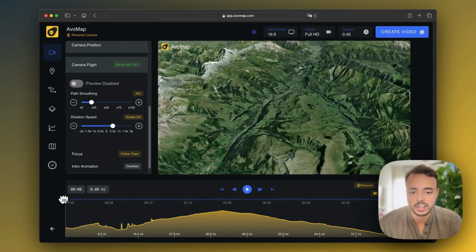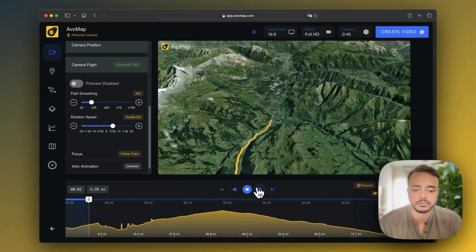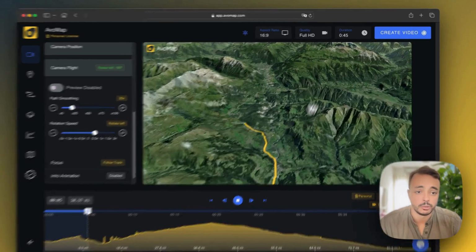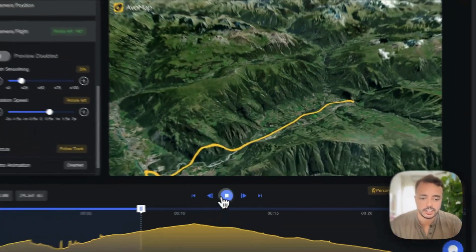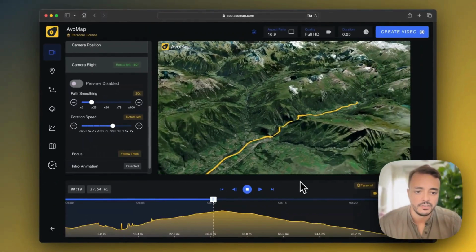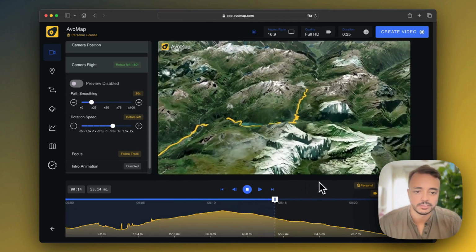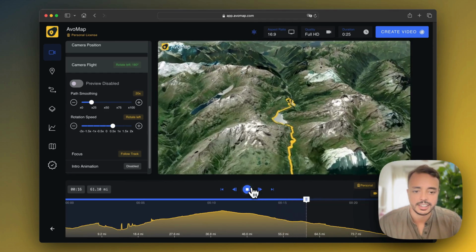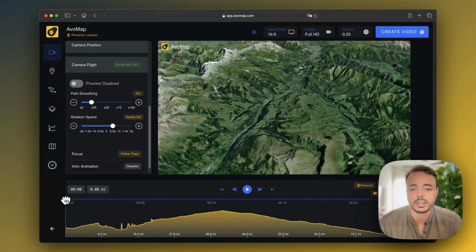And as you can see, if I play again, you have a slight rotation of the camera towards the right, right? You can always speed up again, let's say 25 seconds, and you will see that the video is faster. All right, looks great.